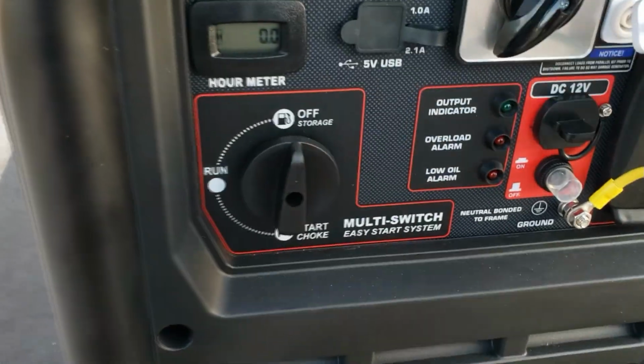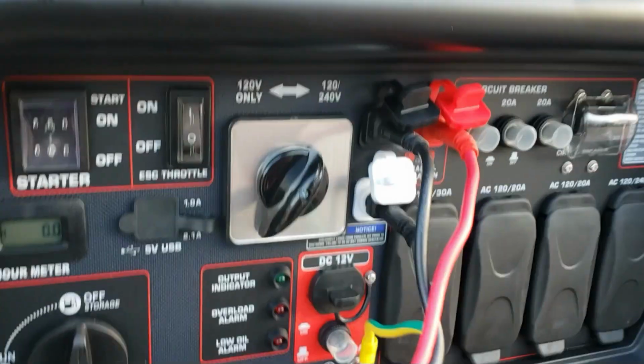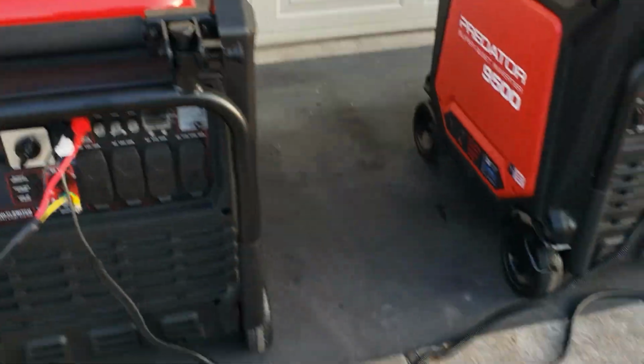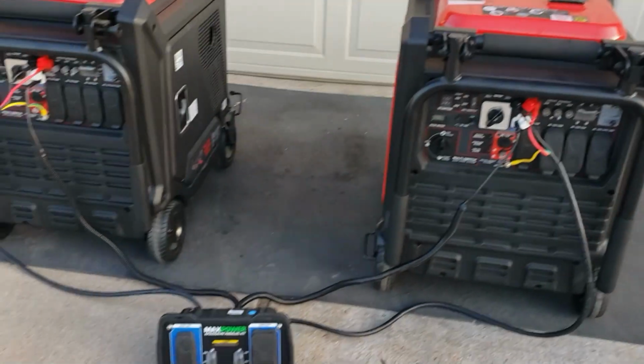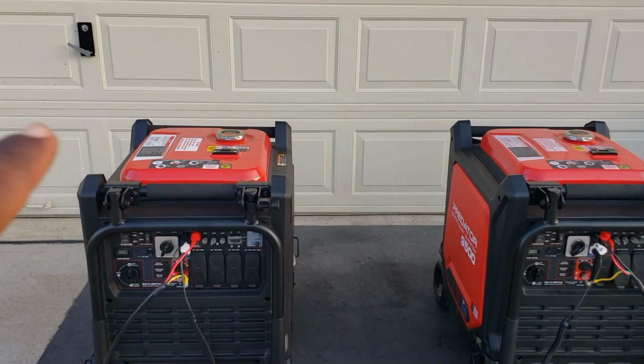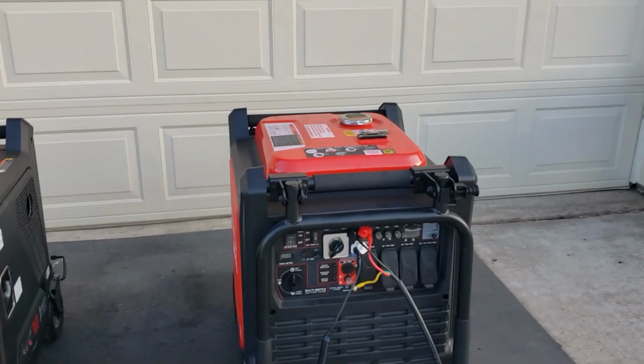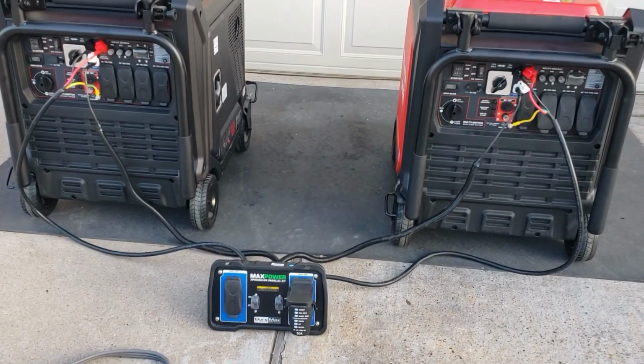Get the second one. We add another neutral. Second neutral added right here. There you go. All right, guys, we have everything hooked up. Neutral, 2 legs, and the ground. Neutral, 2 legs, and the ground going to the parallel kit.